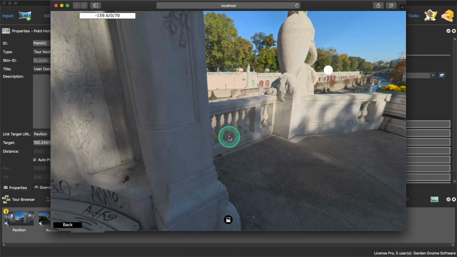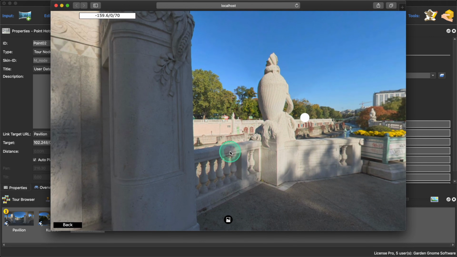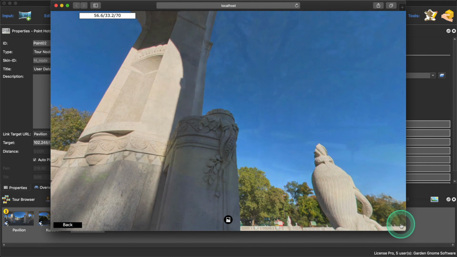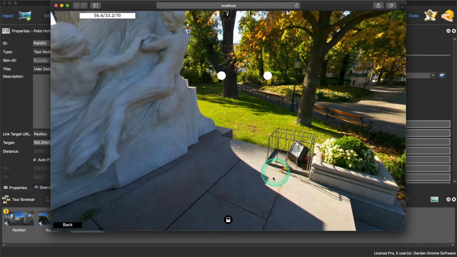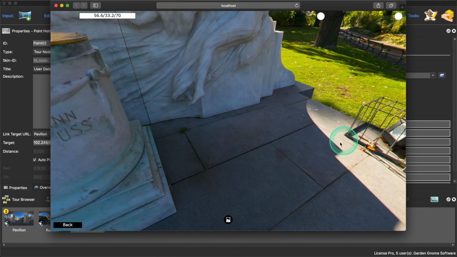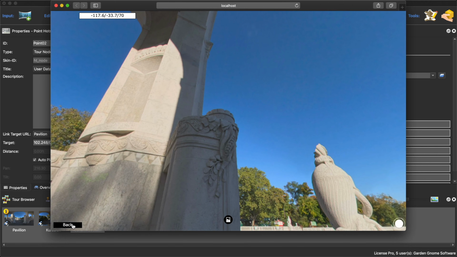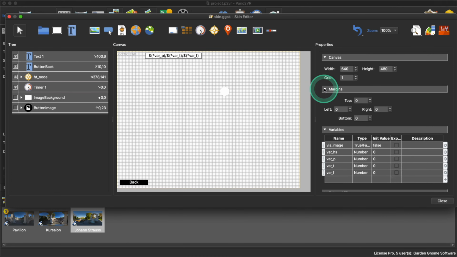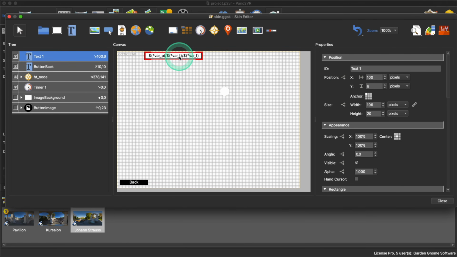Obviously this will work if I was to move that there, click that node, and then move that out into that corner, then the back button will take me down to there, and because it's a back from last node, it would take me back to there. Just to finish off and tidy this up, I would then remove that text box.